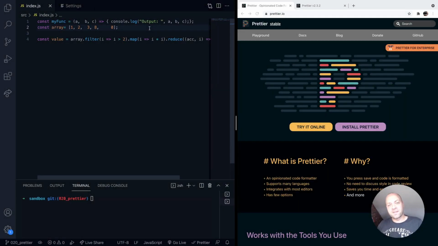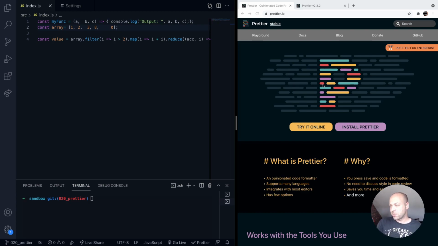So in today's web dev tip, we're going to take a look at Prettier and how you can use it to format the code in your projects. If you haven't come across Prettier before, it's simply an npm package that you install as a development dependency, and then you can use it in different ways to actually format the code that you're writing, such as your JavaScript or TypeScript code. And if you install it in a project, then everyone that's using that project will have the same formatting when they commit changes to your project.